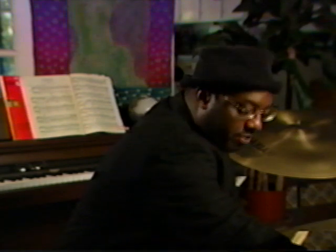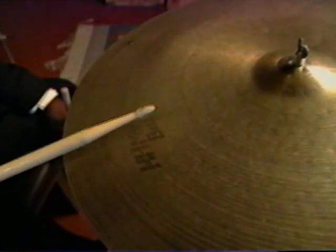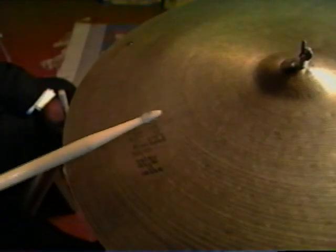I have this love affair with all of my cymbals. In particular, this cymbal here, which is a 20-inch mini bell. It's like my American Express card of cymbals. I can't leave home without it.